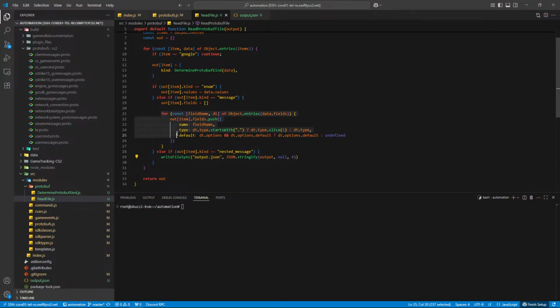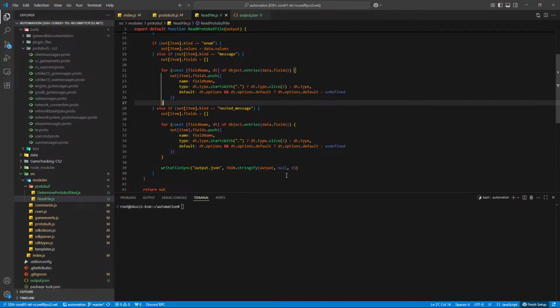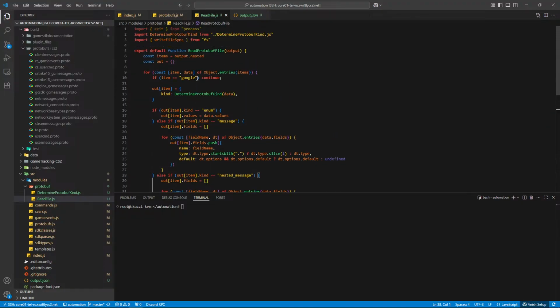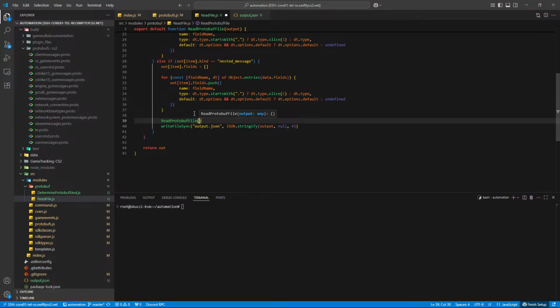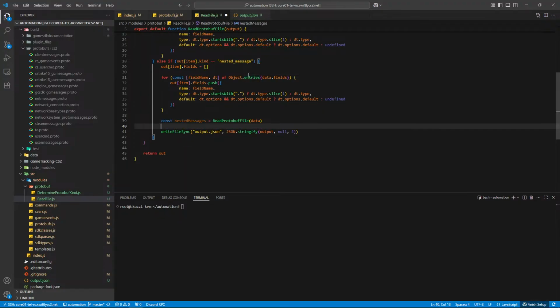Okay, we get the fields, we set the fields, and we also parse the nested ones. We're gonna get the JSON, const nested messages are gonna be this. We're gonna get the JSON.